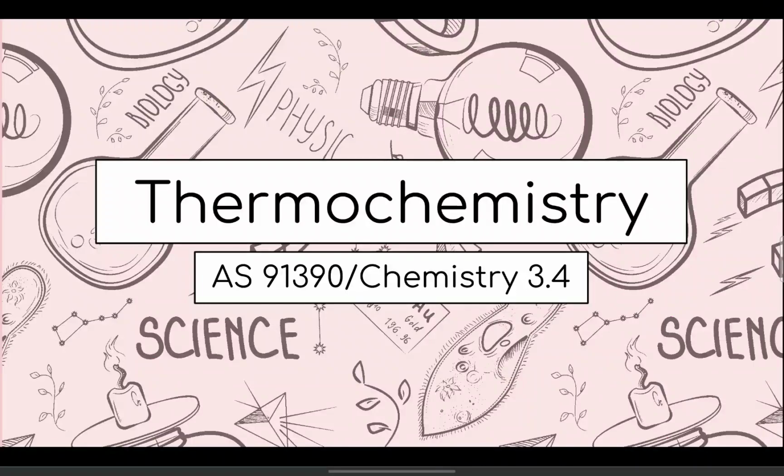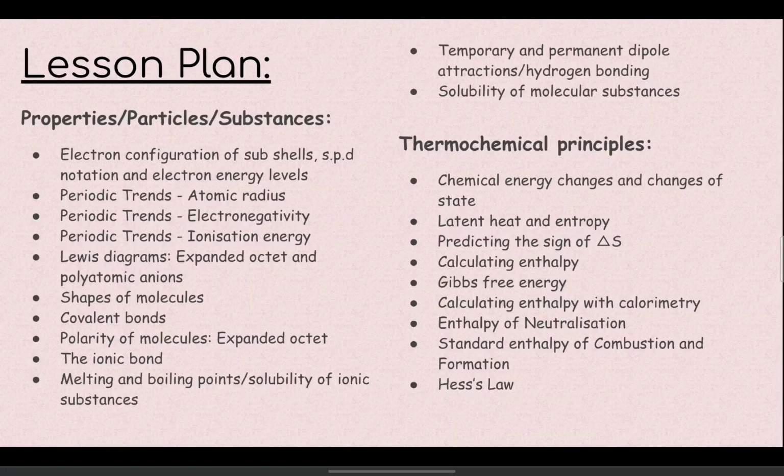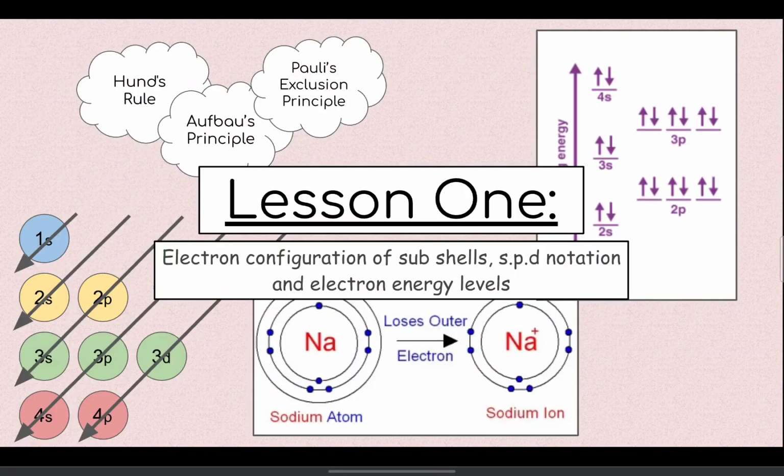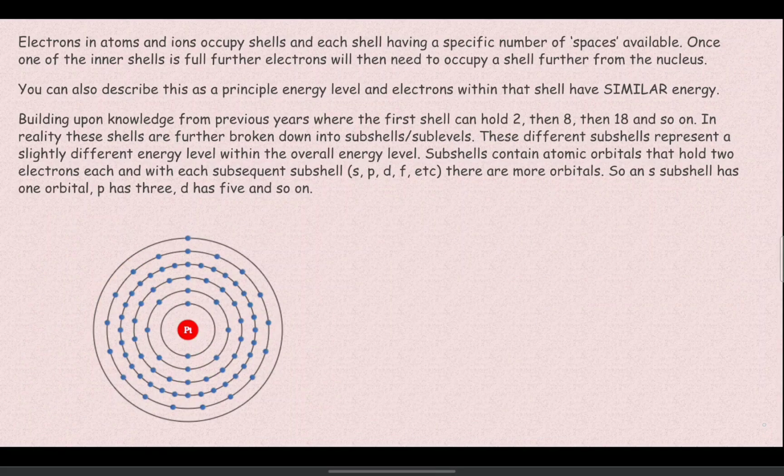Today is a huge lesson because we're starting thermochemistry. This is what the lesson plan that I'm going to be going through looks like, starting with electron configuration of subshells, s.p.d notation, and electron energy levels. So we'll start with a little level 2 recap for those that didn't do chemistry in level 2, and for those that did, just a little refresher.